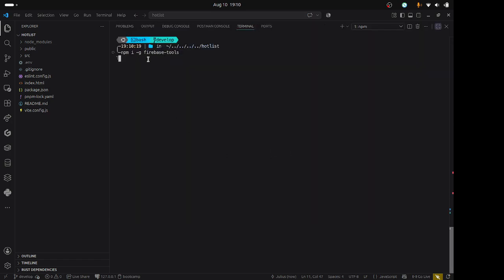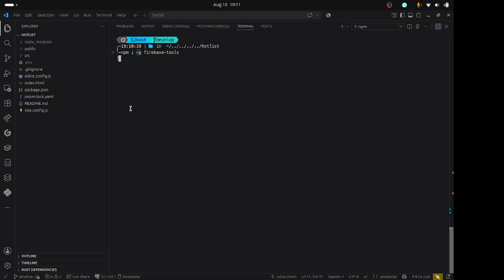So this is one of the tools that you need to use for deployment, and it needs to be installed globally, meaning you can work with this tool from any project, not from a specific project, but any project that you want to deploy to Firebase. So let's give it a second to download and install. For my case, I'm just updating it because I already have it.